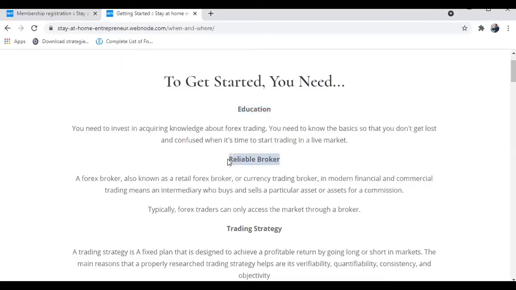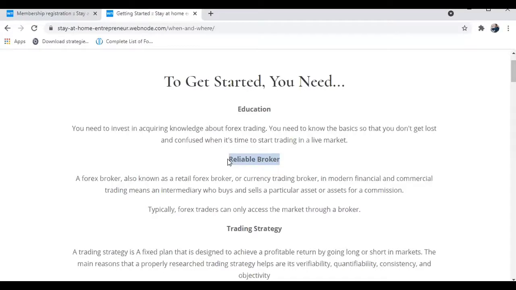A broker is simply an institution that helps you to trade the markets. It gives you access to the markets, okay? Because as a retail trader, in order for you to trade, you need to go through a broker, and that broker will help you. They have the software, the platform for you to actually open and close trades.